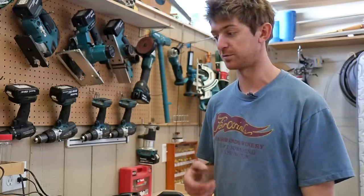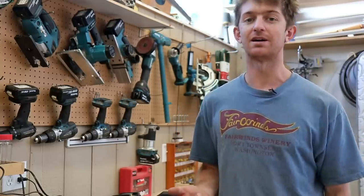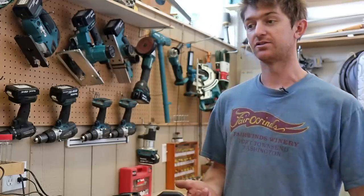Now, it wasn't a big problem, but it did need a part replacing, and running it without that part would have meant a real risk of irreversibly damaging the saw. Of course, Noah didn't have that part in stock around here, so we would have had to wait a whole week. In fact, we are actually still waiting for that part.